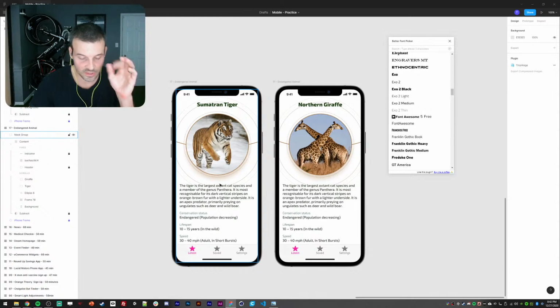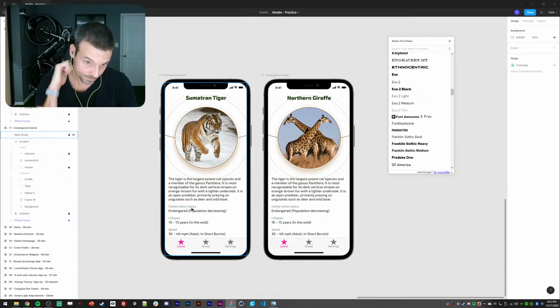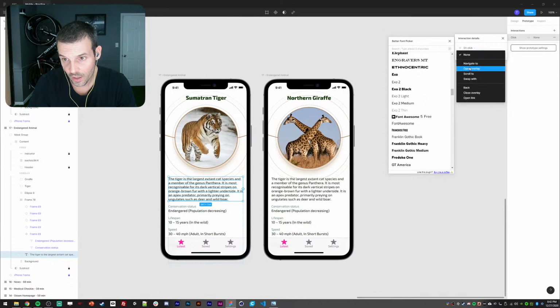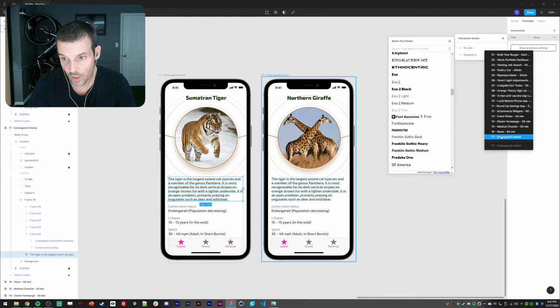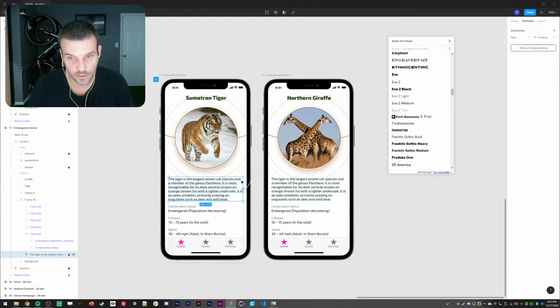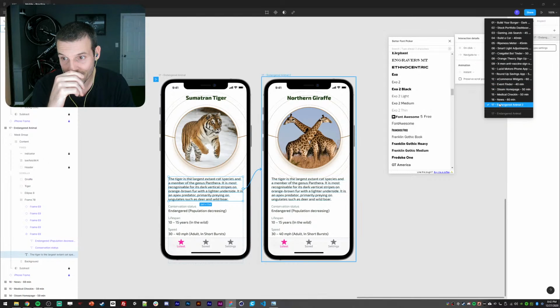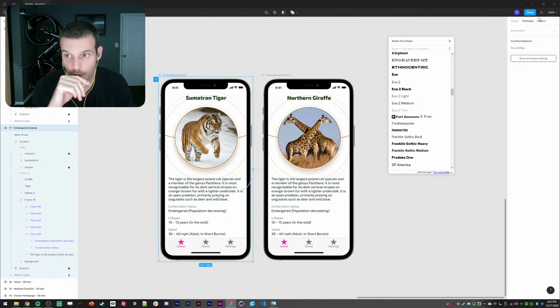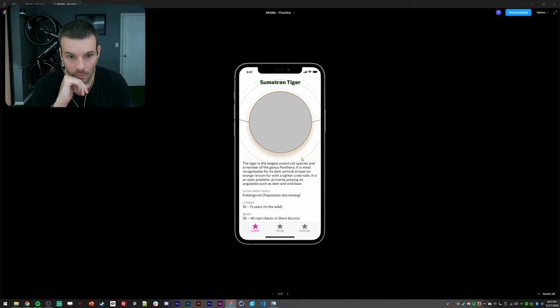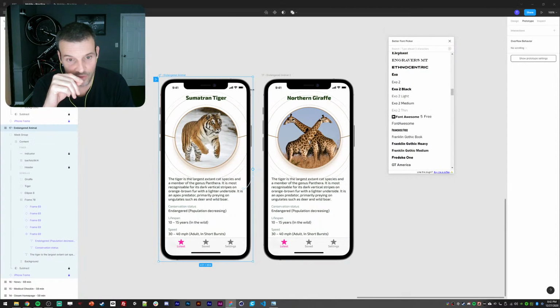So what we're going to do now is try and smart animate, which is a feature in Figma, between these two frames. First thing we're going to do is make it on a click. So under prototype, I'm going to turn on an interaction called click, and we're going to navigate to Endangered Animal 2. So when I click this, we're going to go to Endangered Animal 2. So I'm going to hit play. Let's see what happens. Right, so I just clicked it, it went to the next frame. Makes sense, right?